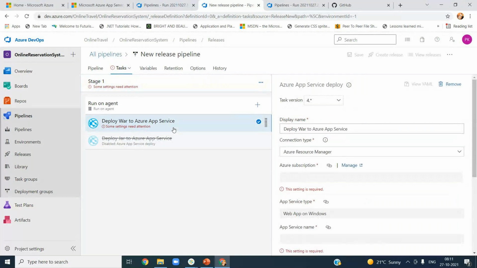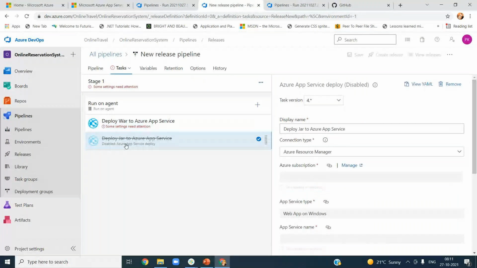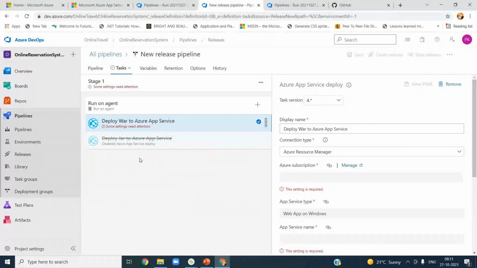In Java, if it is a front-end application, you call it a war. If it is an API, you call it a jar. Jar is equivalent to DLL in .NET. War is equivalent to all the HTML content that you will have in .NET. It can be your React with HTML, Angular with HTML, or jQuery with HTML. I'm not going to deploy a war file because I have the API, so I'm going to deploy the jar file.